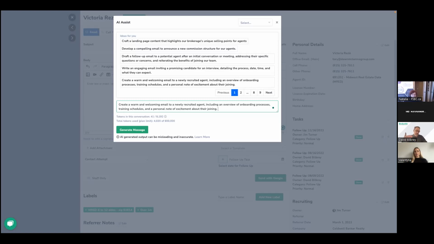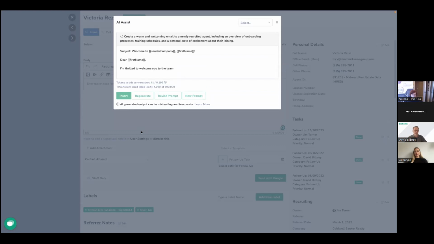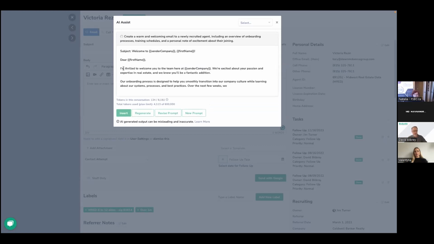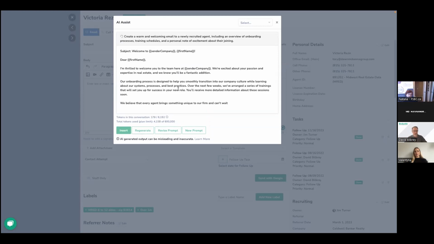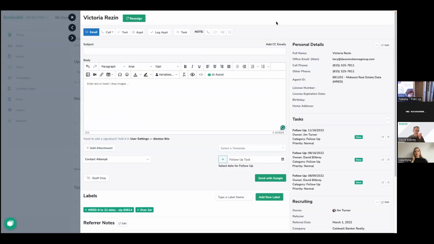The AI has ingested everything on the internet about you and your competition. So it'll write that content with the value propositions in mind. It's also automatically putting the variables in. So first name, company name, all of that. So this is my favorite new feature. Super easy to create content for emails or text messages or landing pages.